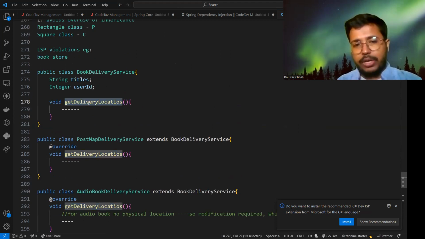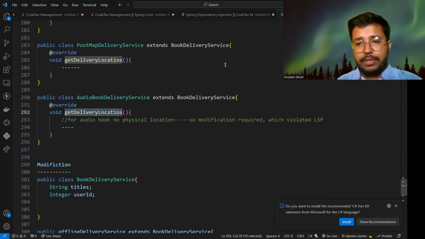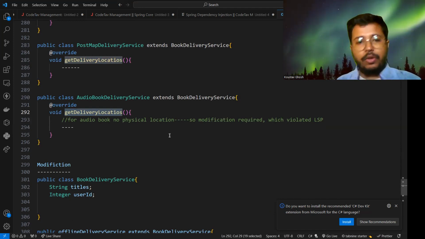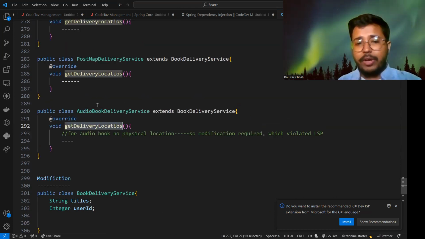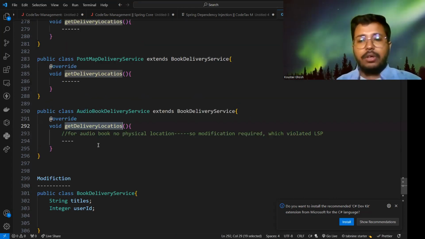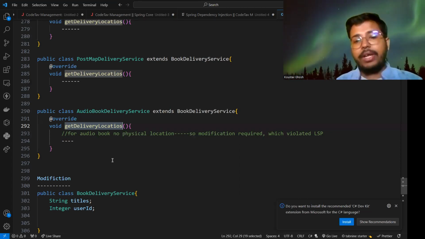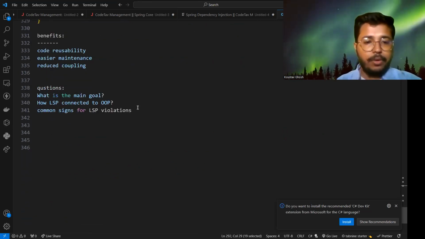For the book delivery service. Okay, but this is not required for the audiobook delivery, right? So for that reason, it's not required. So unnecessarily when it overrides the parent class's methods, which is not required for the subclasses, it will show you the violations. Okay, then you will get to know that the Liskov substitution principle is violated.